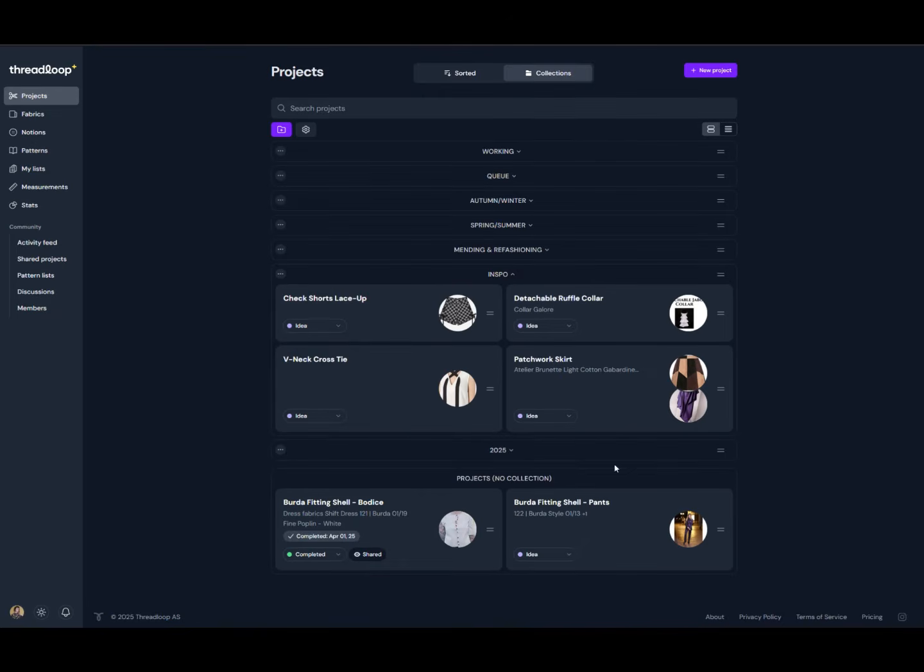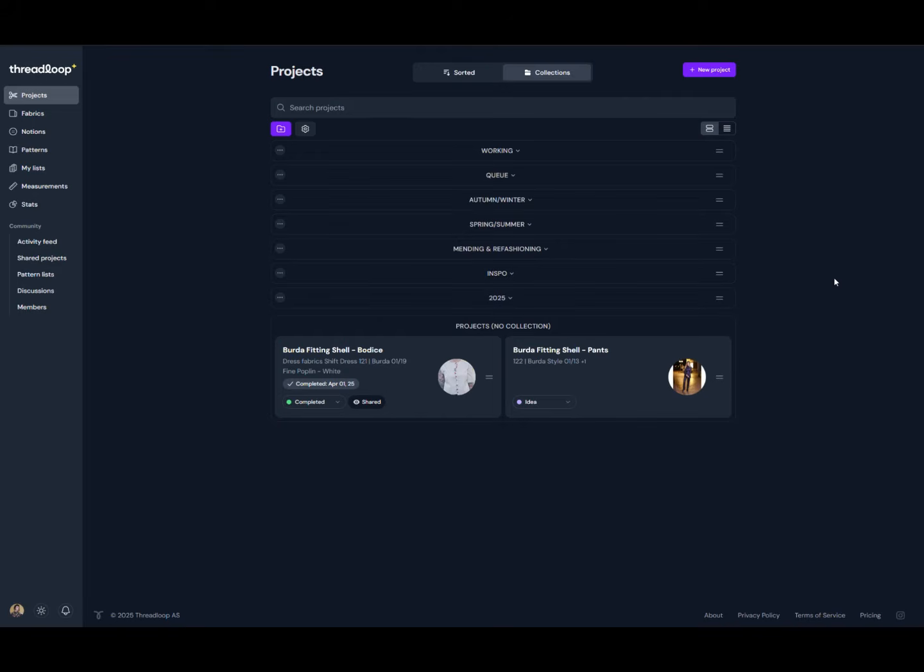And inspo often doesn't have much in it. This is more or less ideas that don't have a project, really. They don't have a pattern, they don't have a fabric. Sometimes they're just details that I thought was cool, and I would like to do that sometime. I don't review this a great deal, but this is when I just want to save something. Like if I want to hit save on Pinterest or on Instagram, it usually goes here because it's not fleshed out at all.